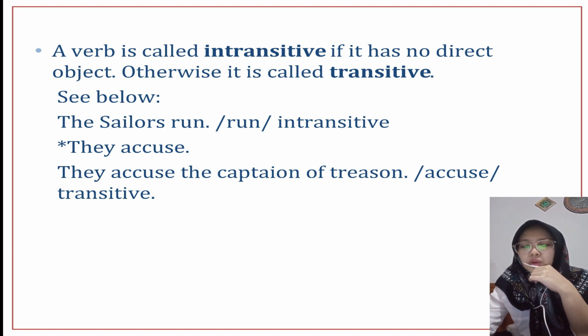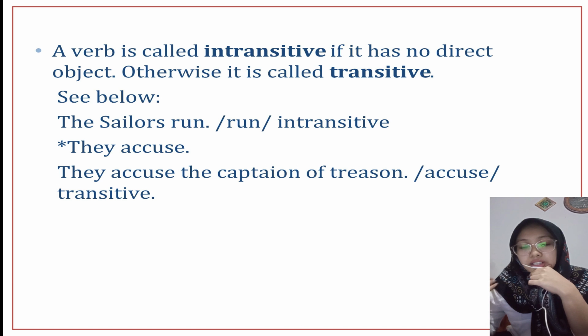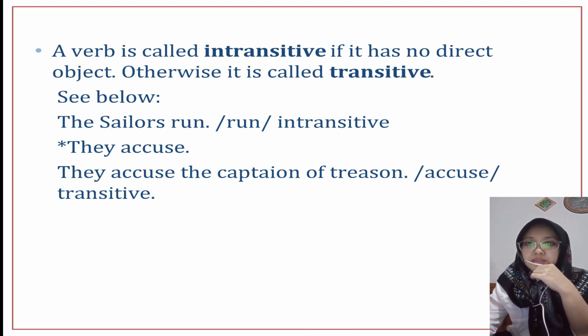They accuse. We do not know who is being accused, but we know who the someone who accused is: they. But we do not know the complete information from the sentence "they accuse." So accuse needs a complement, or needs complete information, a direct object. They accuse the captain of treason.